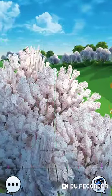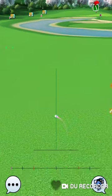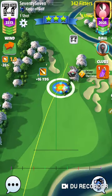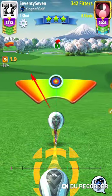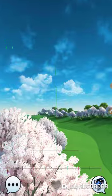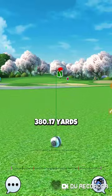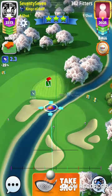Perfecto. Now it's all about whether or not I put myself in a spot where I'm in between clubs. Now I left myself way short, so that I should be in my sniper. And with a 2-power ball instead of a 3-power ball, hopefully I'm in like mid sniper. Mid-sniper is 1.1, and I think traditionally I've added on like 10% on the second shot. So if I am in mid-sniper, it's going to be whatever the wind is. We'll see if I'm actually far enough where I got the shot that I'm looking for. Or did I? I am in minimum sniper.